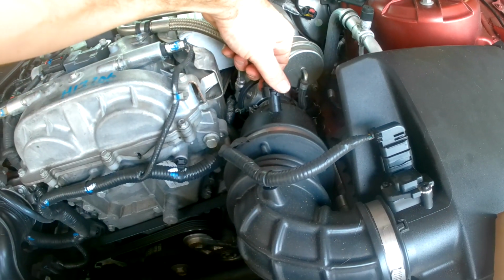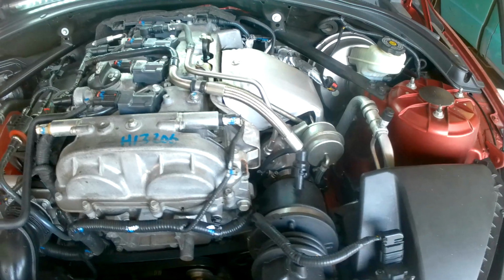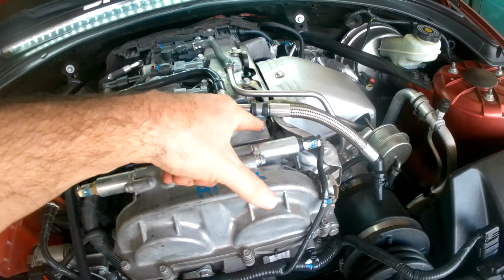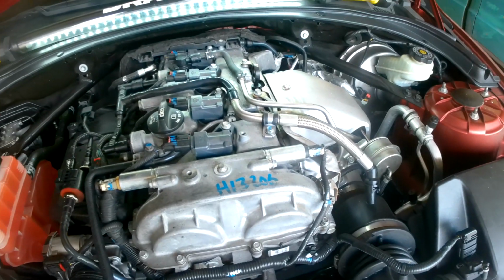This end of the hose is much simpler. You just pop this little thing up here, and I'll show you how I do that when I get to it, and then you just pull that hose off. And then of course there's one bolt holding this down to the top of the engine as well.